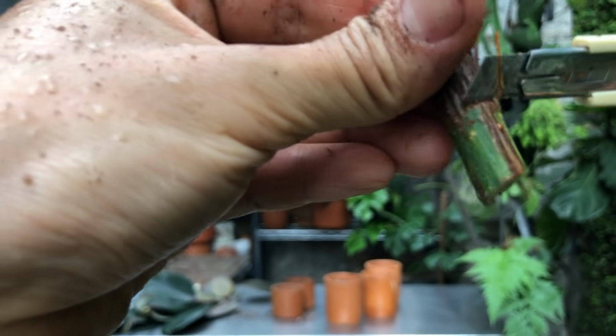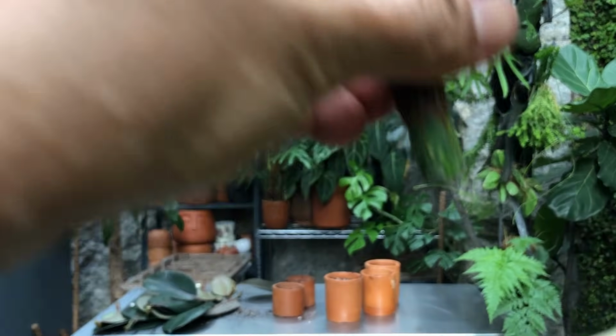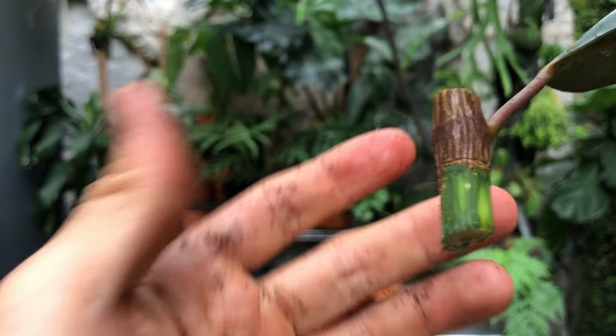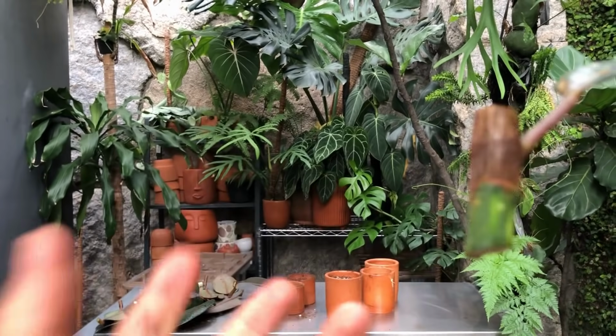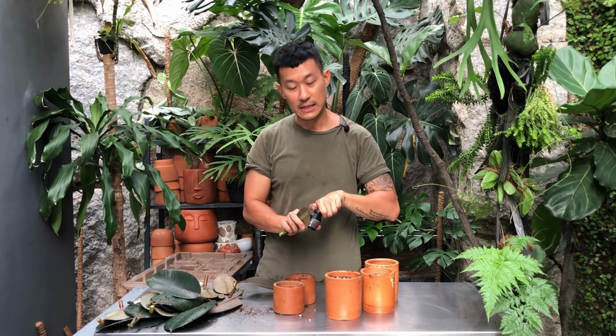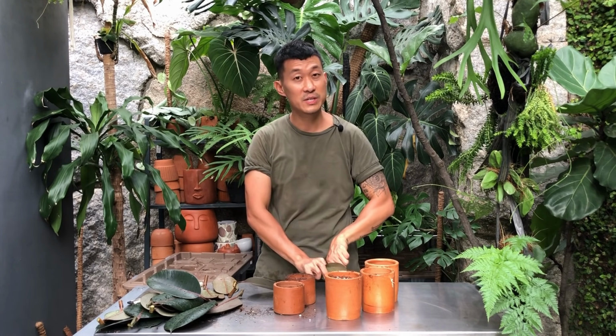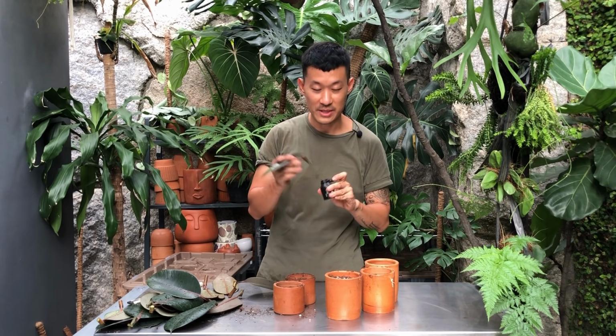Yeah. So take off that. Oh my God, a little bit more. Yeah. There. And now you can root this more readily, because this is going to put out roots easier from here. I actually almost never propagate with rooting hormone, but in this case I will, because this is a very woody stem. And I have a rooting hormone that I've had for a year.